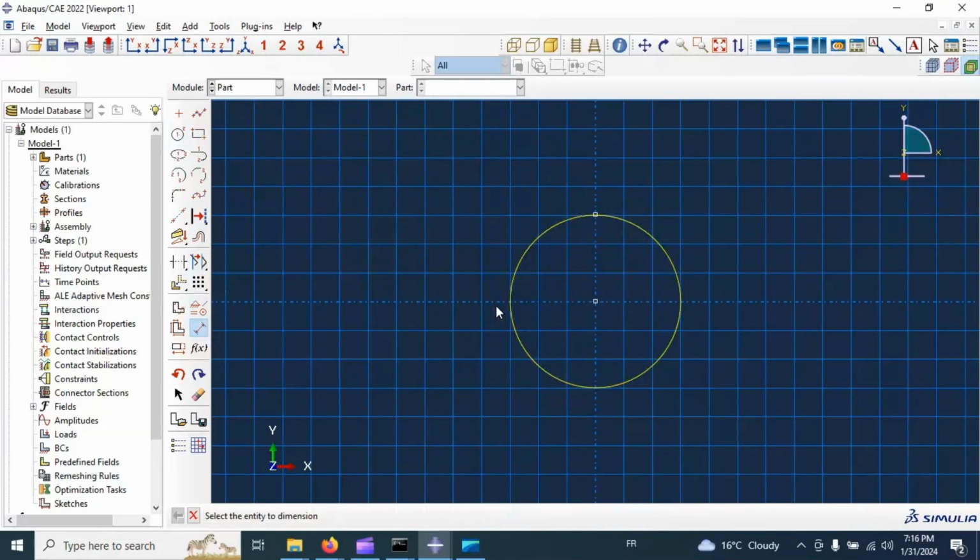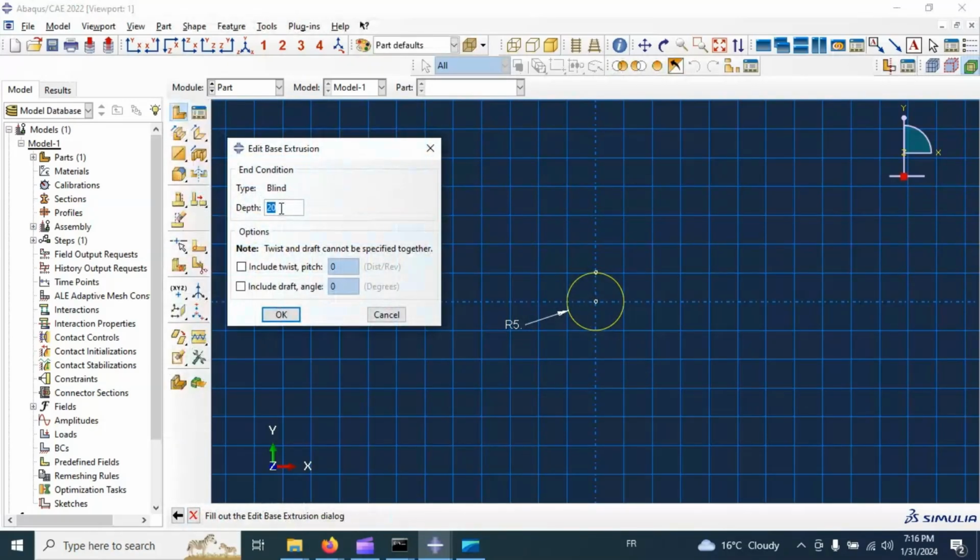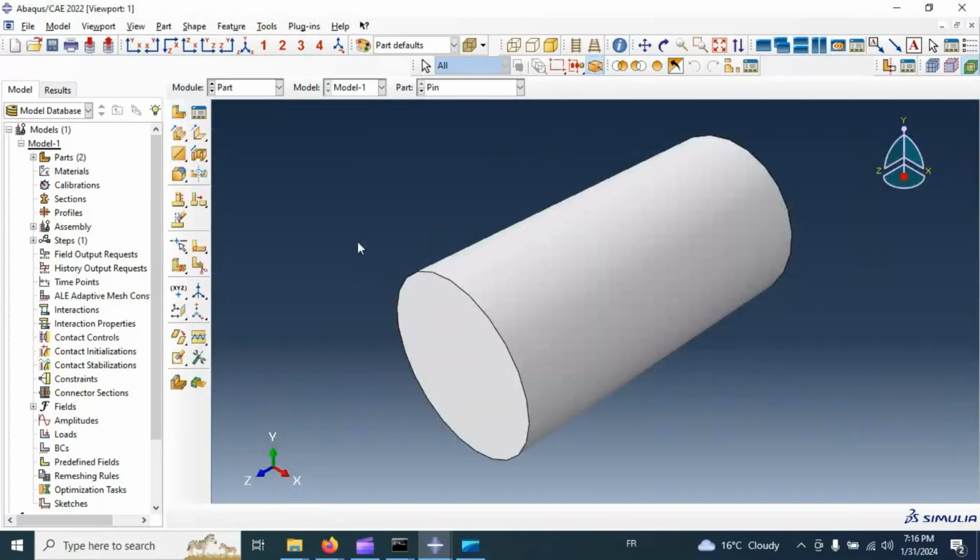Let's add the dimension of our pins. Radius, 5 millimeter in the radius. Click OK. Click done, and add 20 millimeter in the depth of our part. Click done. Now we have the rigid part of our pin.